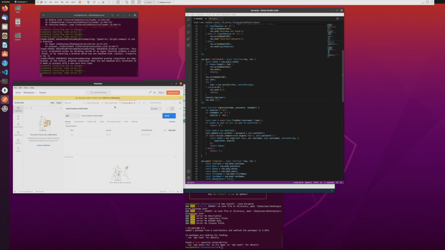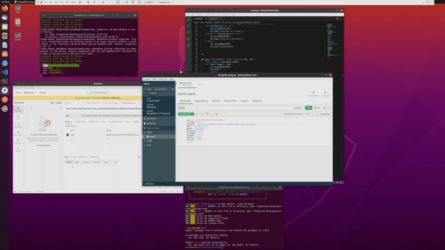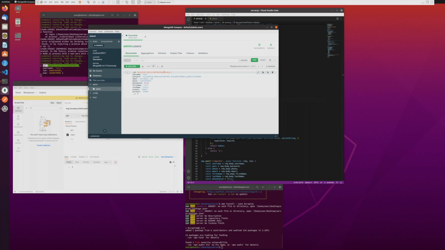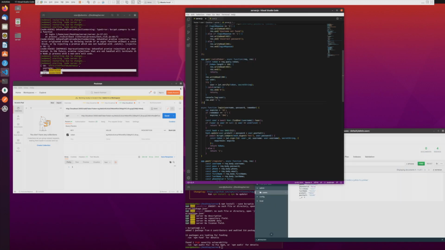So I'll say valid token. This will be a get, and here we'll simply put our token. So I'm going to copy it, paste it right here, send, and we can see we get 1 for a valid token. And if we print it out, we get our user ID, which matches the object ID right here of our user in our database, the username, and those two parameters, which actually contain our expiration data. So this is it. It's that easy to now grant this user access to every resource we want related to its username, because we know that this user has a valid login session until this token expires.